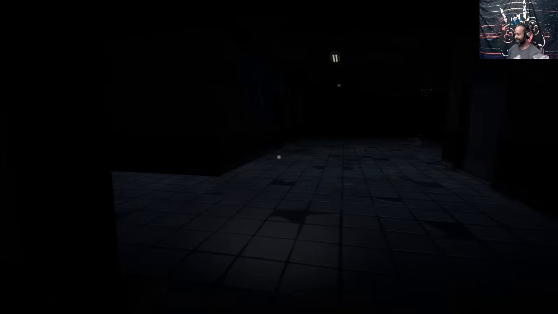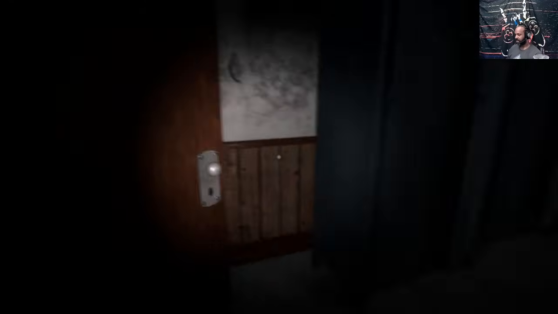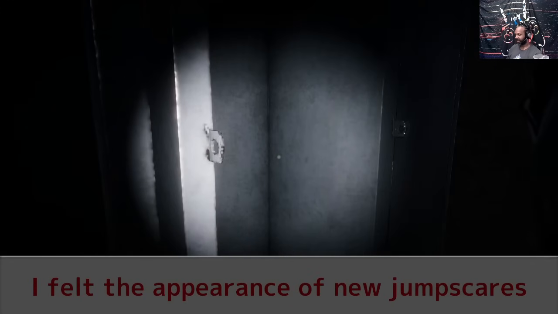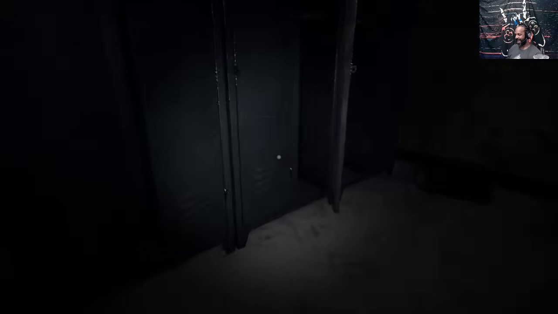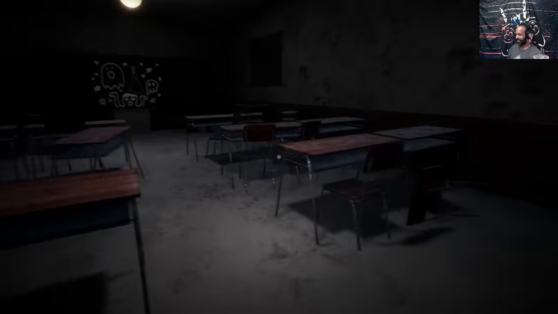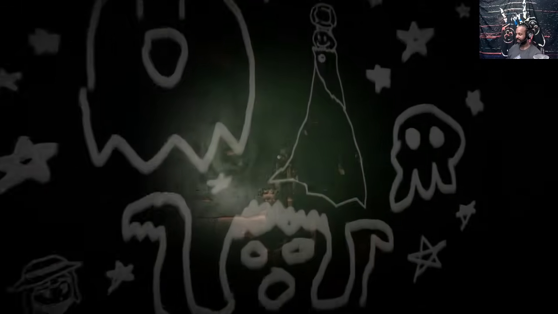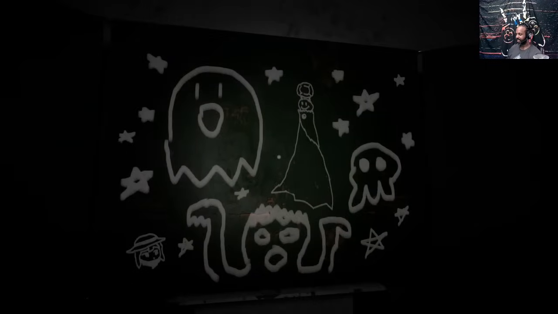All right, I guess there's nothing in here. Figured a bathroom would have like all kinds of stuff, but I guess everything is randomly generated, you know. Whoa, slap me in the face. How dare you? Whoa. I felt the appearance of new jump scares. Kind of sounded like JP from Street Fighter 6. Alright. Let's not get scared just yet. Let's not get scared just yet. Let's see what's going on here.